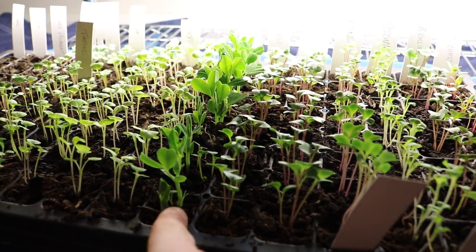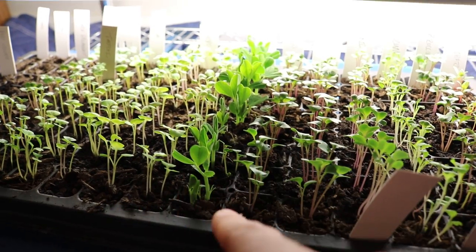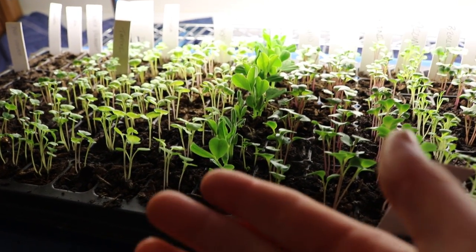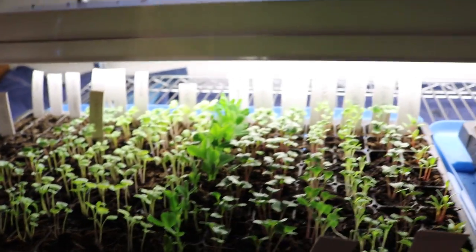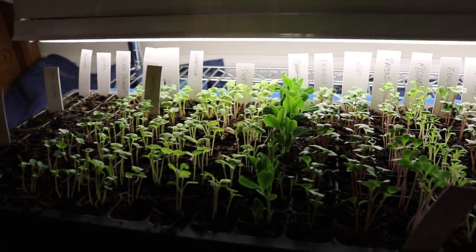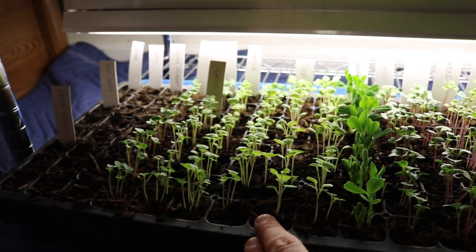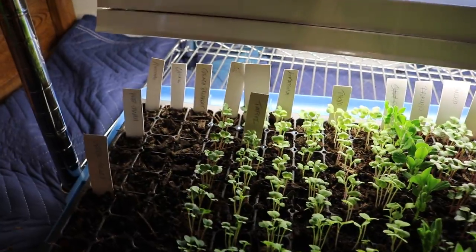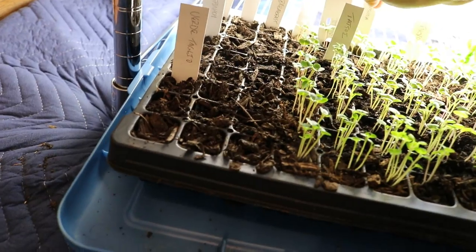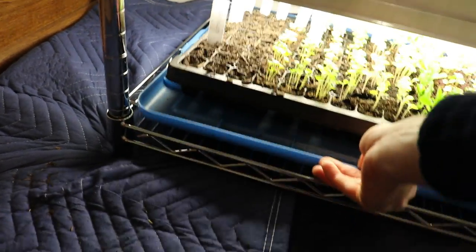Rapini will be one plant per cell. The suiho ryoko — that's the kailan or Chinese broccoli — will be thinned to one per plant as well. We've also got more peas in here because in a previous video I'd accidentally sown choi sum, which isn't really something you want to grow this early in the season. Choi sum will actually bolt when it's too cold, which I didn't think was a thing but it is. We've also got Tokyo bekana, komatsuna, and tatsui, which have spinach-like leaves.